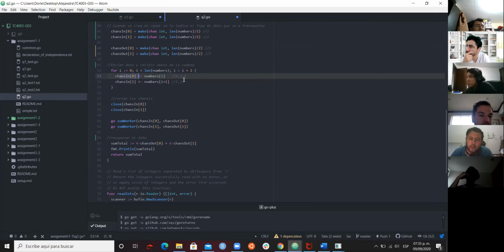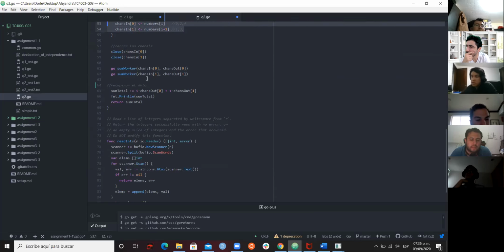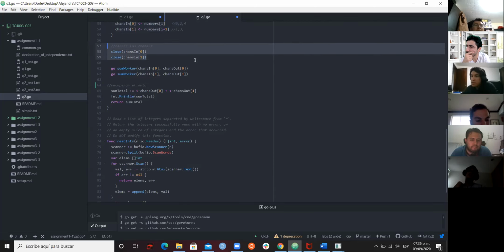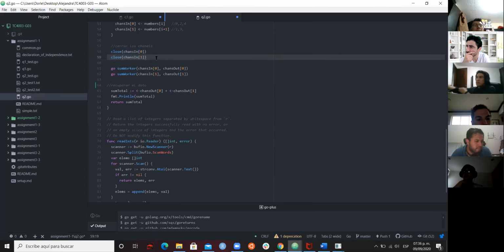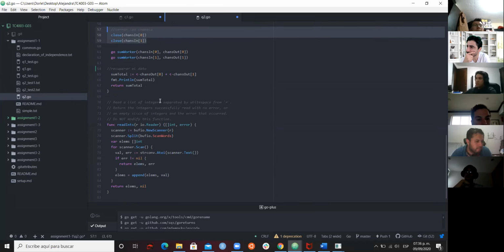As you can see here, for example, the position of the data in the file, and you are separating that in this file. Keep in mind that if you are using channels, you need to close the channel, because otherwise it gives an issue. It is something that you need to do.